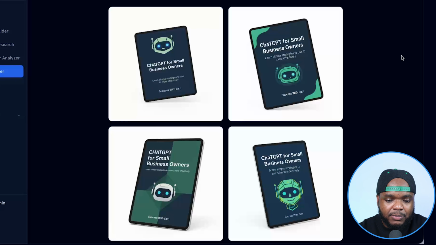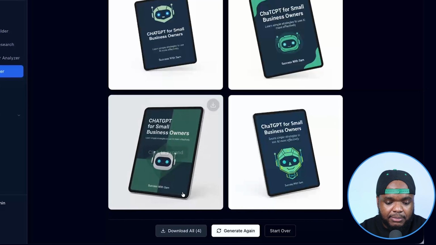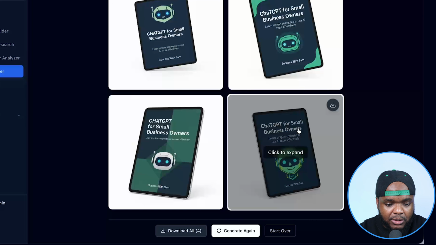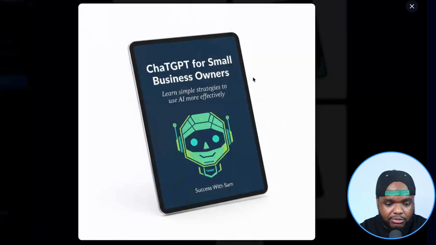So I found this to be super helpful because the images that come back are really clean. There's always going to be some changes that you might need to make to them in terms of the text, but 99% of the time it's able to do a good job. But if you ever notice any issues, you're going to be able to come over here and generate all of your images again. But the one that I'm going to go with for the sake of this video is going to be this one over here. I would say that this one looks pretty decent.